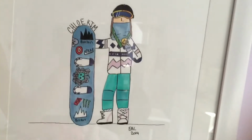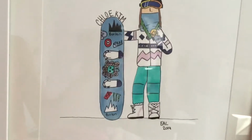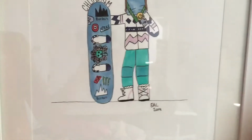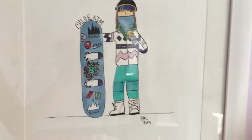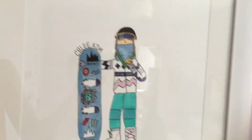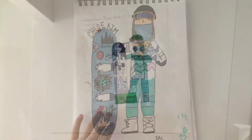So this is the picture I drew of Chloe Kim. Sorry for the shaky camera. This is actually what her board looks like. I try to replicate it as much as possible. Those are her goggles. She has that coat. So I tried to add her in there, and try to make it look like her. And I'm really, really happy how it turned out.